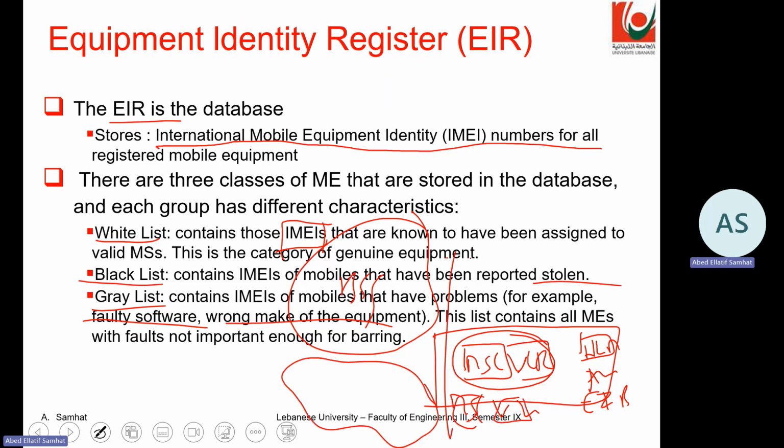So this is the core network, and as we said, it is responsible for the communication with other networks, like the public switched telephone network or the internet in the case of the packet switching domain.